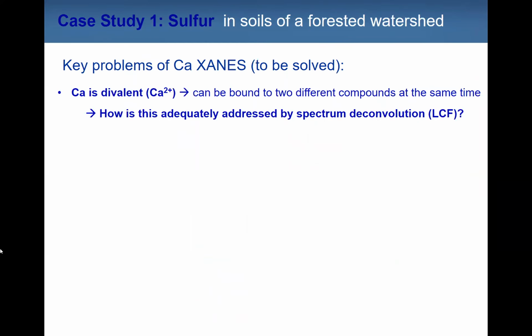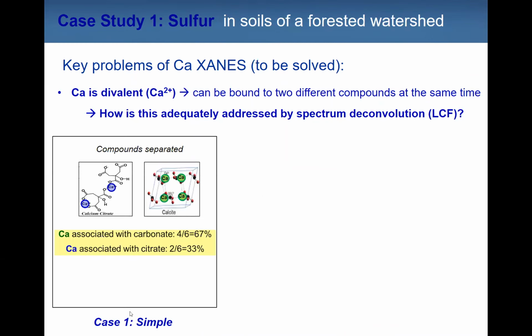Now I'm coming to the problem which I'm currently working on. The problem is that calcium is a divalent ion, a divalent cation. It is calcium 2+ in soils, not elemental calcium, then it would be problematic. And divalent cations can use their two charges by binding either with both charges to the same counter element, or they can, like a human being, take one hand to person 1 and give the other hand to another person. And then you run into problems with spectrum deconvolution.